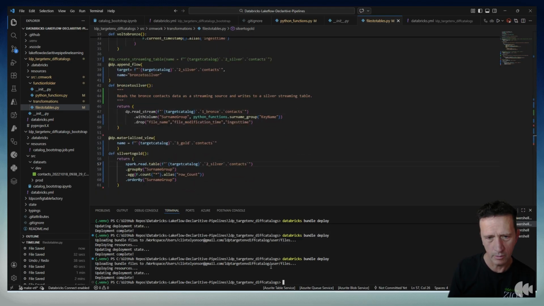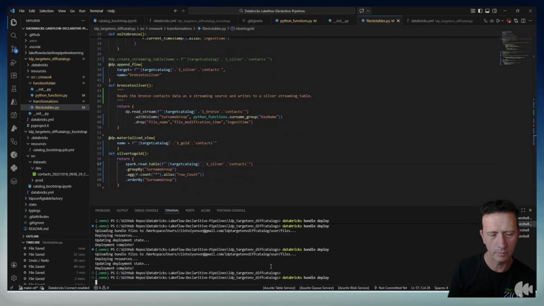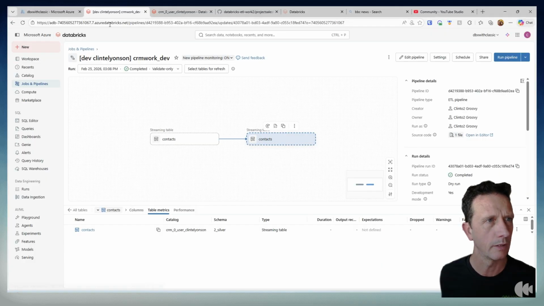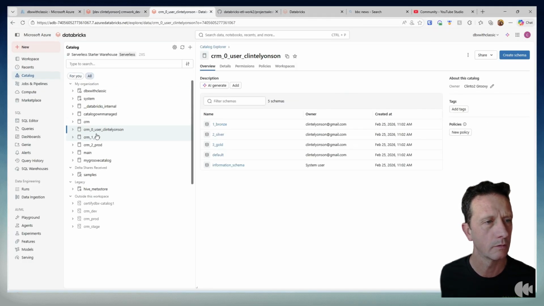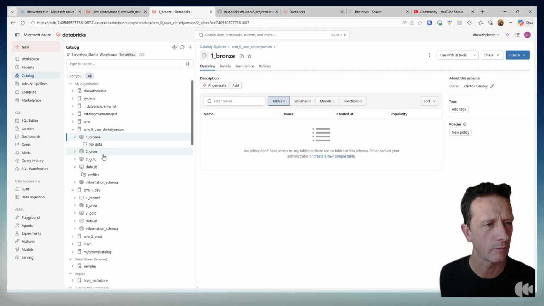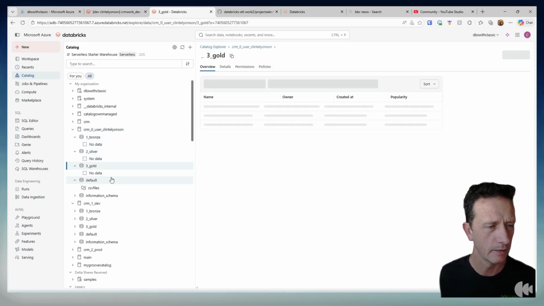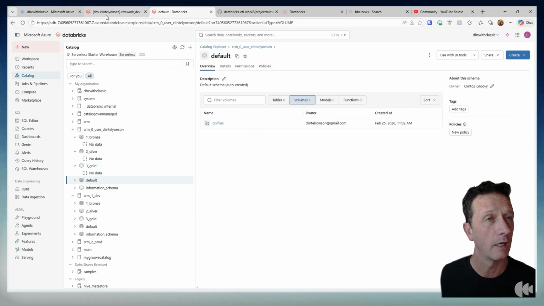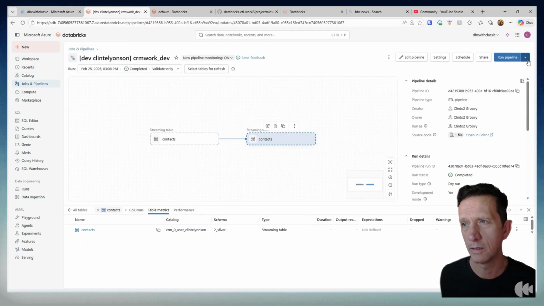So let's deploy that. Oh, deploy. And then go back into our, if we go into here, I think there's some tables already. No, there's no data. So, okay, this will be a good test because currently there's nothing in our bronze, silver, or gold. And if we go to here and we just do a dry run again.